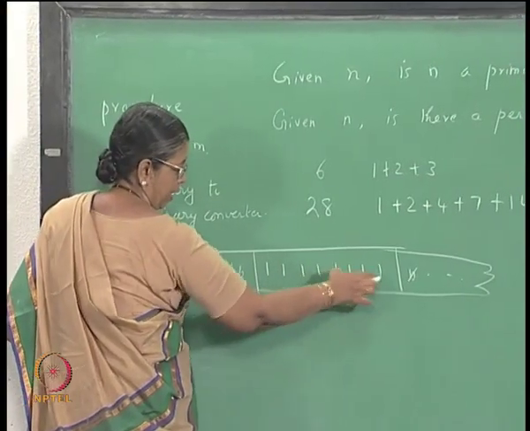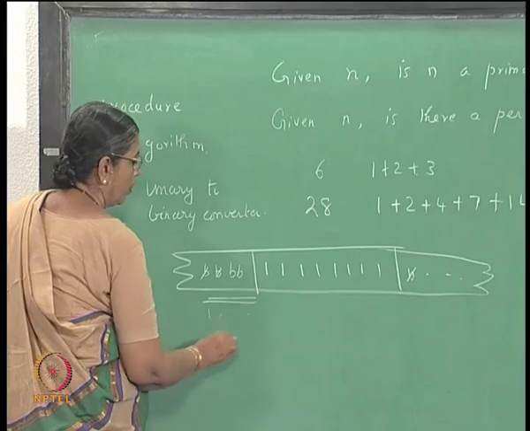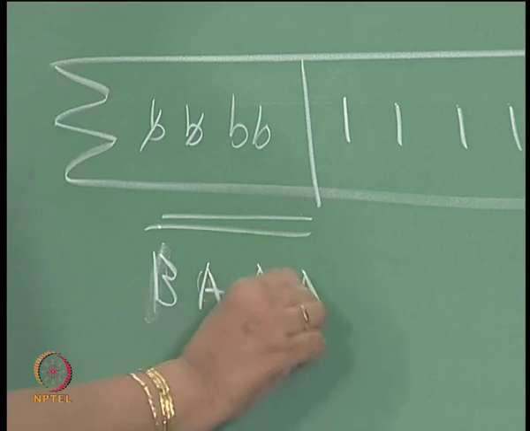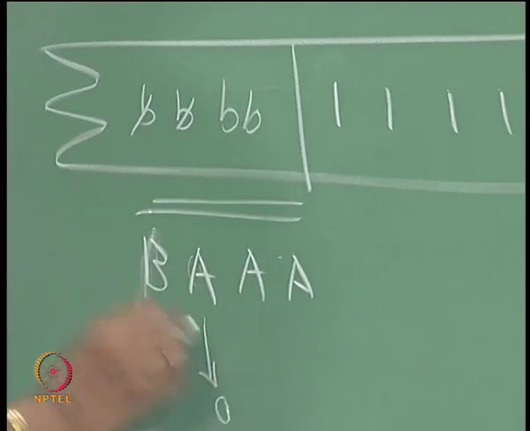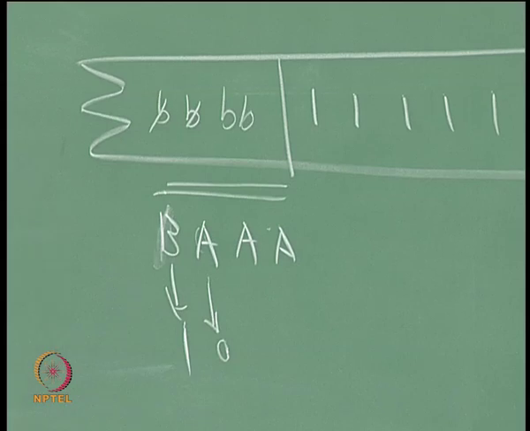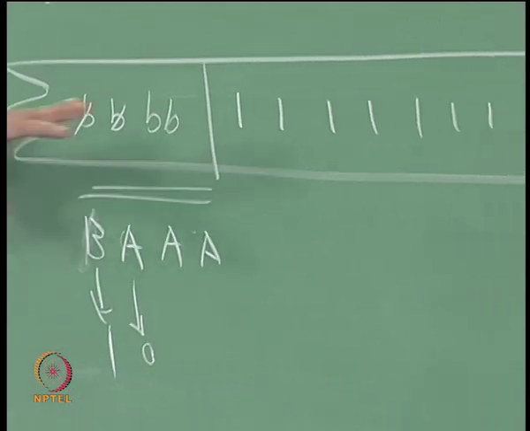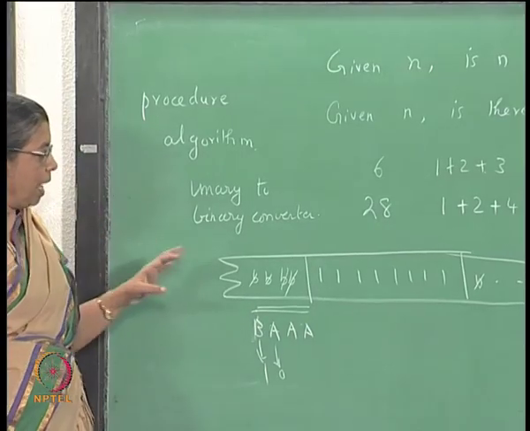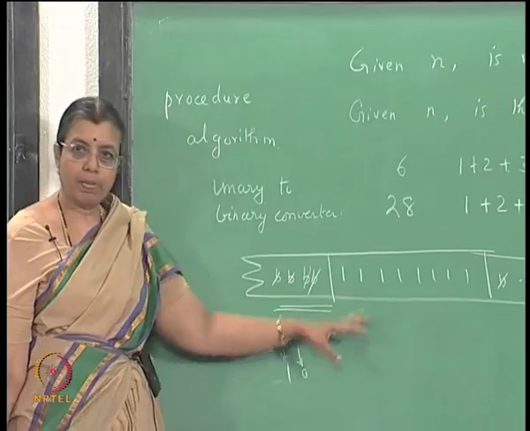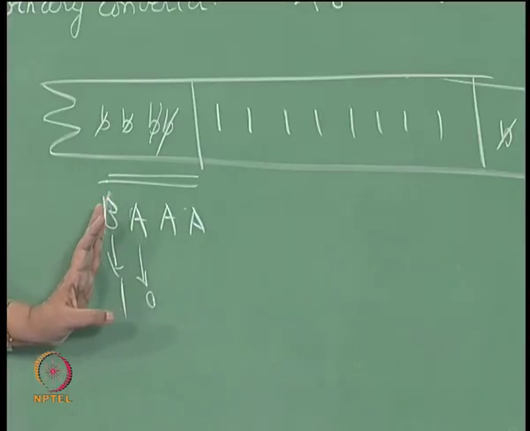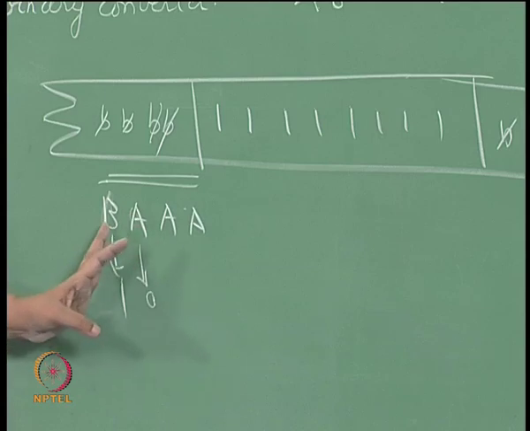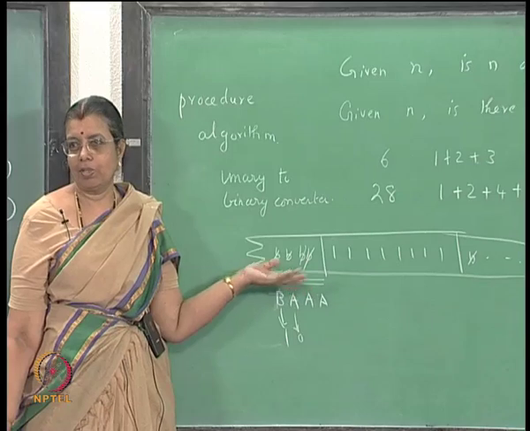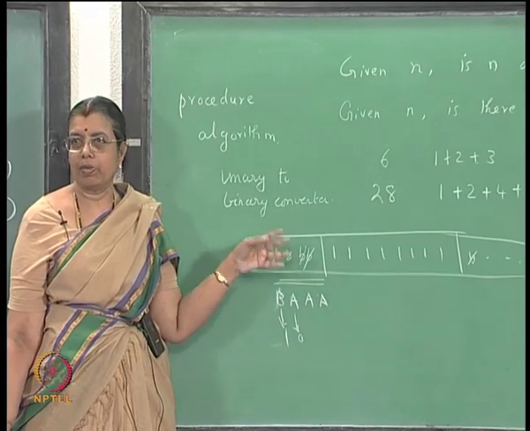What is this? 8, no? So, you should have 1000, but in here you can put it as B A, something like that. Print here, where A corresponds to 0, B corresponds to 1. Given a unary number here, this is all blank, sorry. Ultimately, the binary number corresponding to that will be printed here, but instead of using 1 and 0, you will use B and A to distinguish between this one and the other one. You can use 1 0 1 also, does not matter, but for convenience sake you can do that.